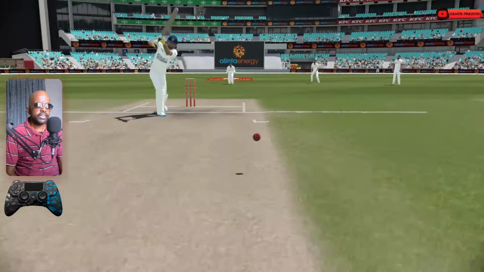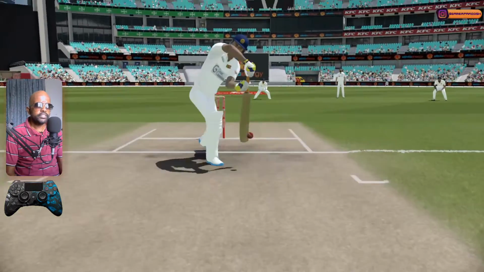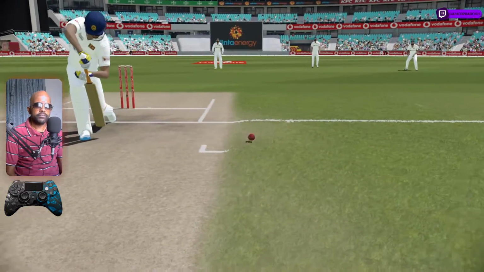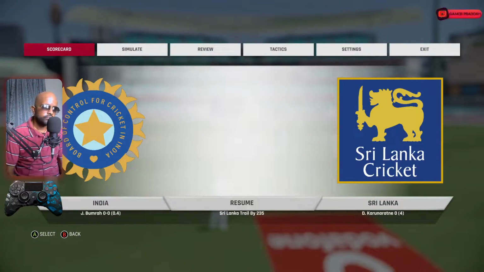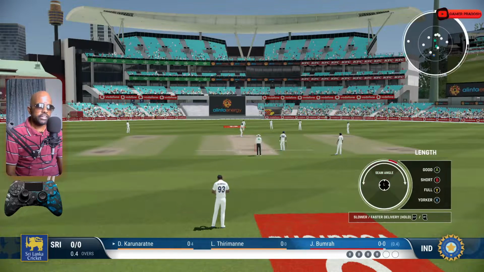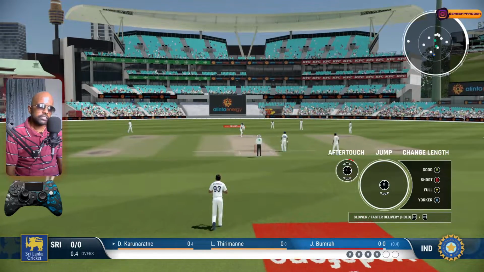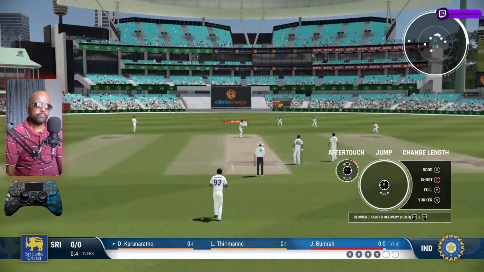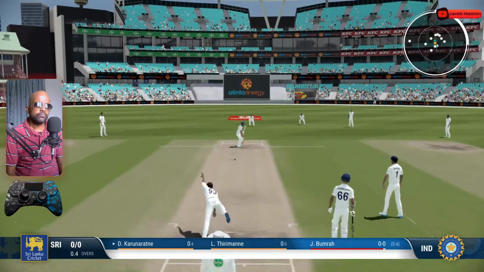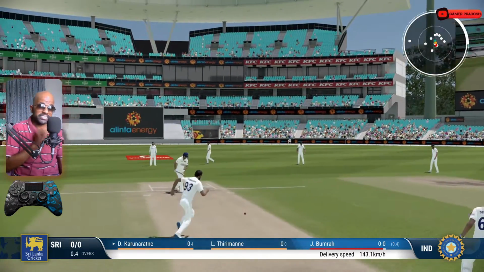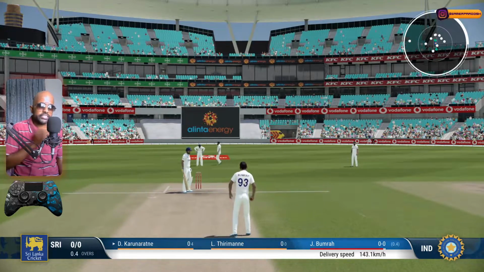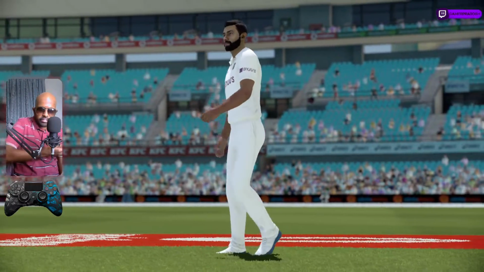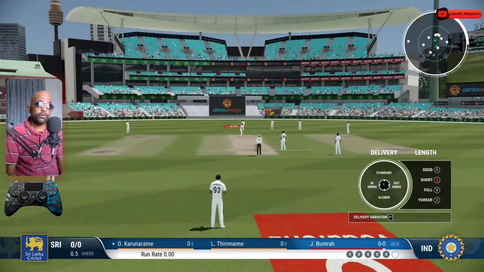You will see ball pitching and going away, ball pitching and going away with the angle. Now you will see ball pitching and coming into the batsman. Variation, beautiful. Same delivery, good length, and I will try to keep it outside off. See that? Into the batsman. He's like not wanting to play towards the side because it is moving in, but I'm trying to push the ball outside as well. So if he is cramped up, then I can get the bowled as well.